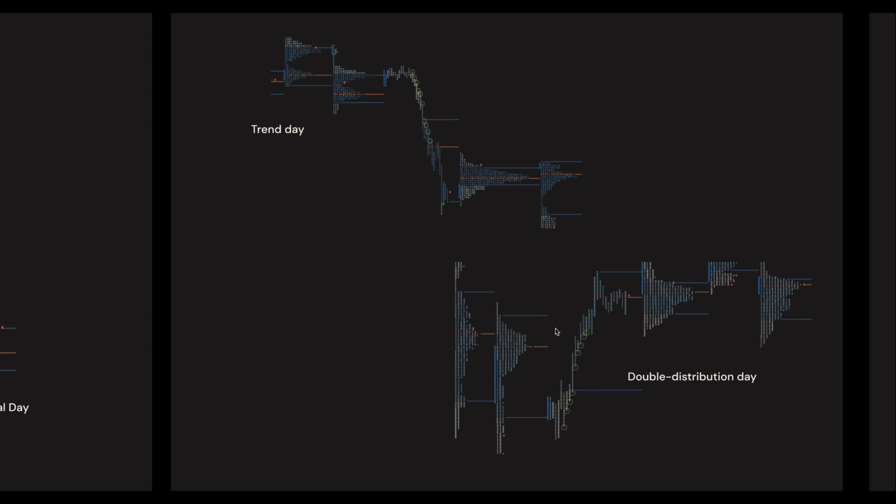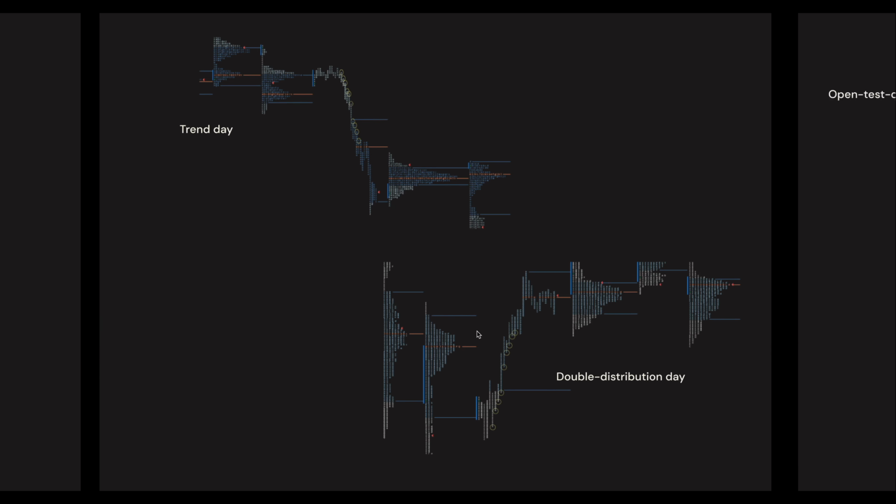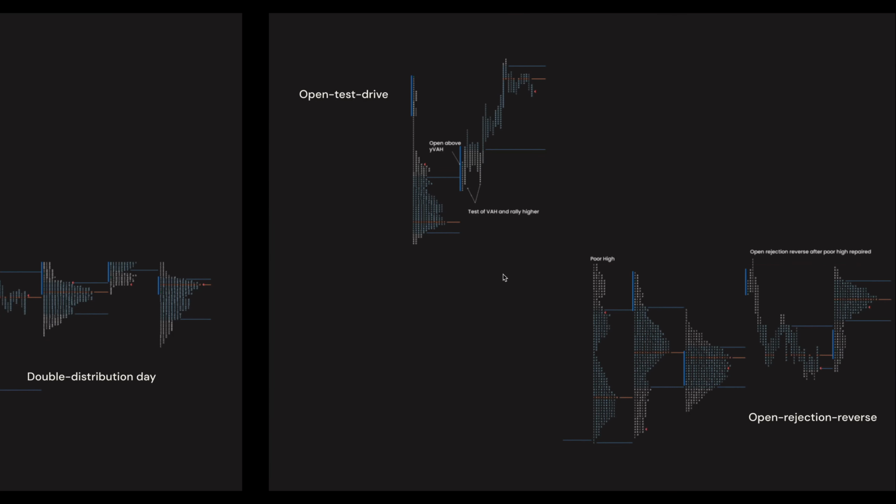The double distribution day is similar to the trend day, but market will open, form a distribution, which, you can see, wasn't so quick from the open, but makes a little bit of value, then moves for a day and then forms another distribution. So you have these two distributions. This is where you are not too crazy about the value areas from a day and you are just looking at these distributions. Okay, so the opening types.